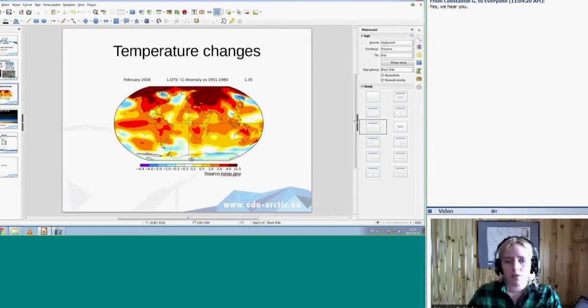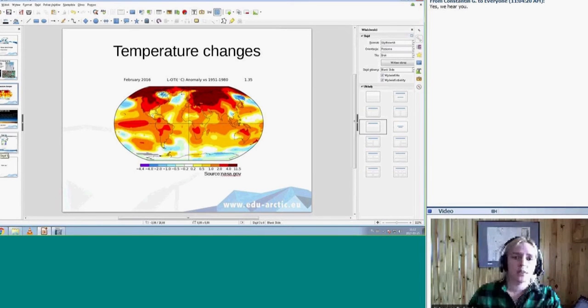But of course, there are also some signals of positive change, for example, in the Antarctic Peninsula. But anyway, this is something we can use to obtain more detailed information.